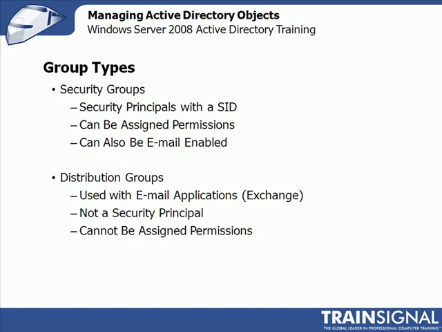What does this mean? It means they can be assigned permissions, and that's why we even have groups, for the purposes of assigning permissions. Now, they can also be email enabled, but I want you to hold that thought for just a moment, because you might be thinking to yourself, well, what does that mean, email enabled? Well, that's explained when we talk about the other group type, which is distribution groups. Distribution groups are there for the sole purpose of working with your email applications, or to be more specific, Exchange. Okay, Microsoft Exchange Server is an Active Directory integrated application. It's not to say that other email applications aren't Active Directory integrated, but primarily Exchange is the Microsoft product that would relate most closely with Active Directory.